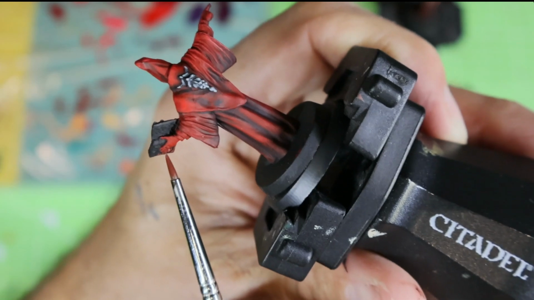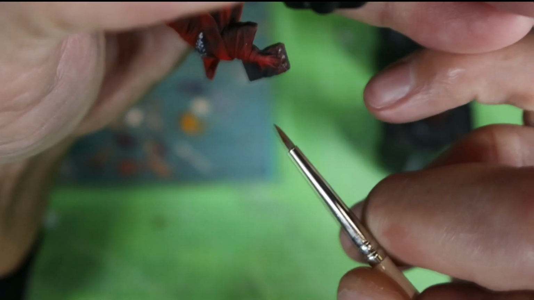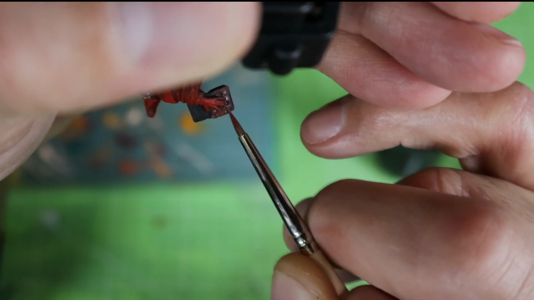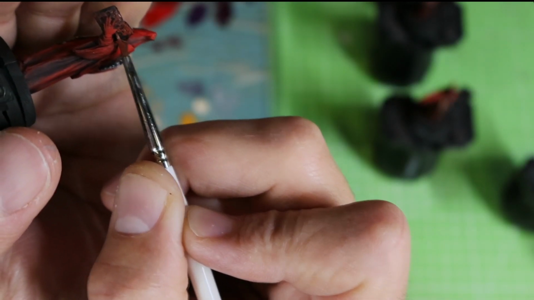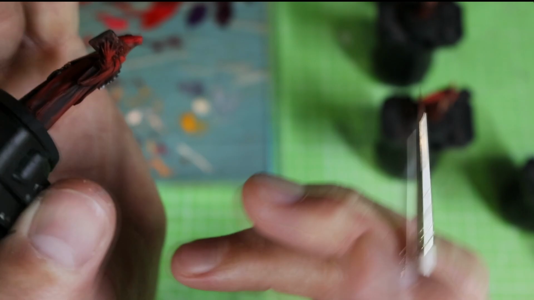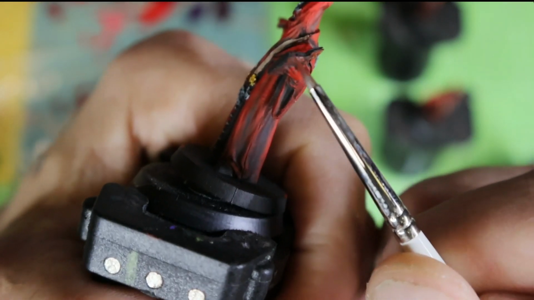So we'll just tap until we get it in, and obviously this is aged flesh, so it's just going to be quite tatty in appearance in general. Just be careful of where we've already painted it. And then we'll just run some of the dark flesh tone round the edges of the front of the book, just with the side of the brush.